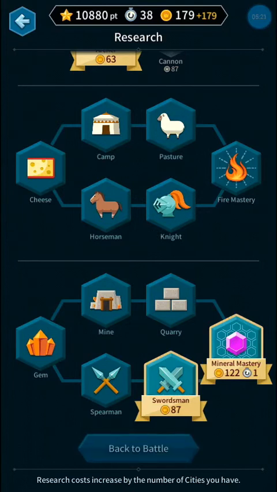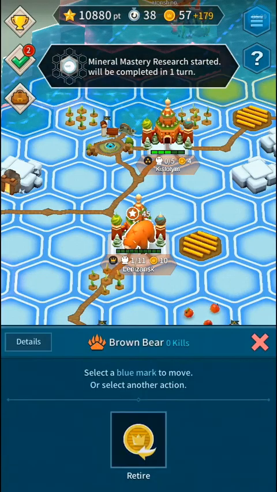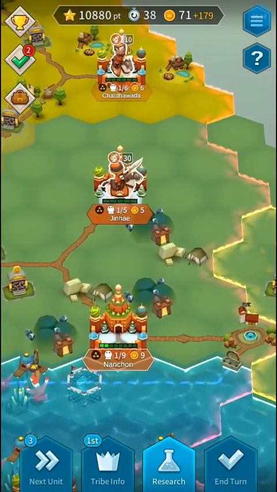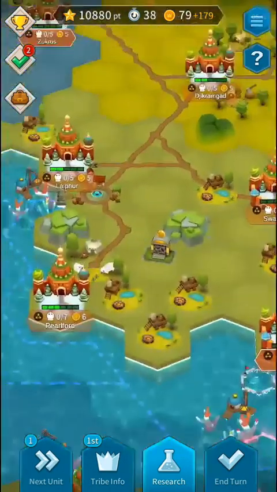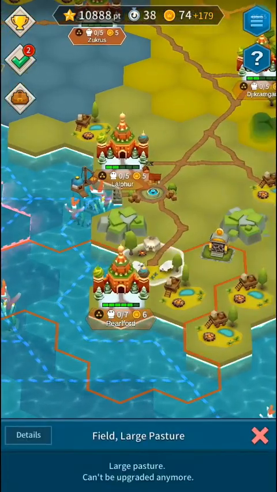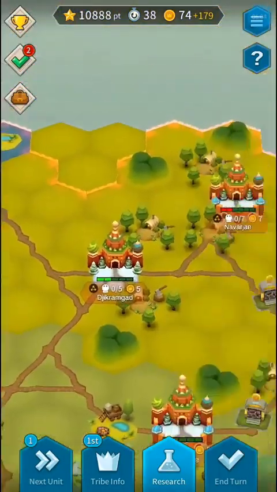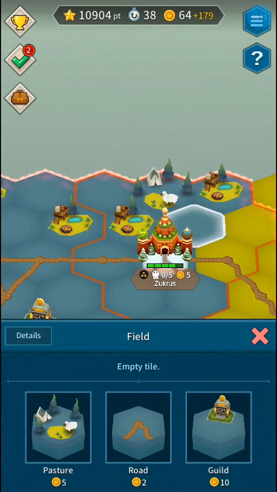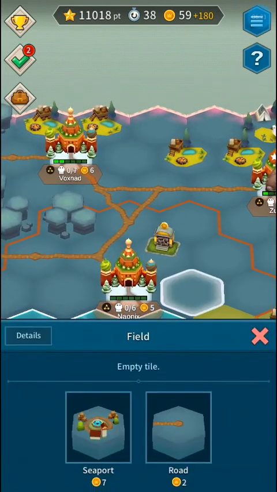Gonna retire that bear. 179 gold. Now we have 57. Oh, bear gives 7 gold. That's pretty much. I mean, that's a lot. Well, there's not enough square. Exactly, not square, more like the hexagon. This one has no resource.